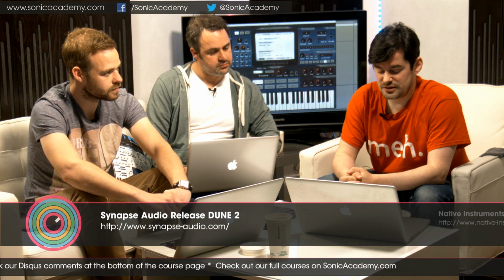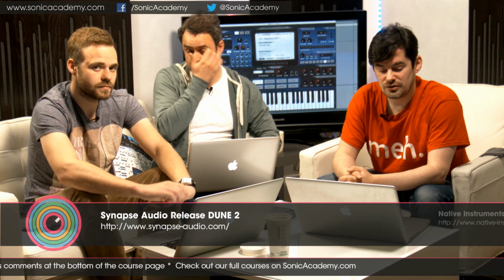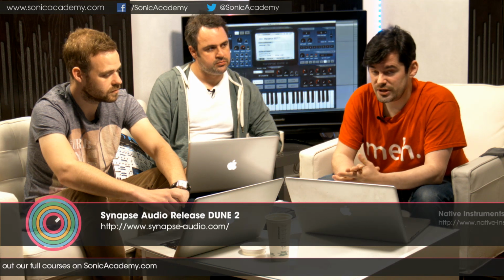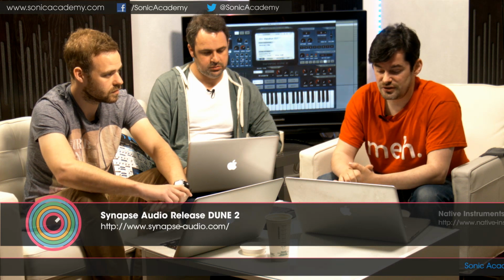Supersaw is really nice. It uses something similar to what looks like a Virus type hypersaw thing, where they've got the spread and you can select different spread modes. Some really cool features. Sounds lovely. New filters based on that sort of Moog filter that's going about at the minute. Sounds similar to Diva. It's a very nice sounding Moog filter.